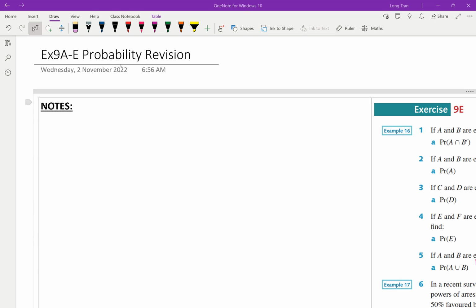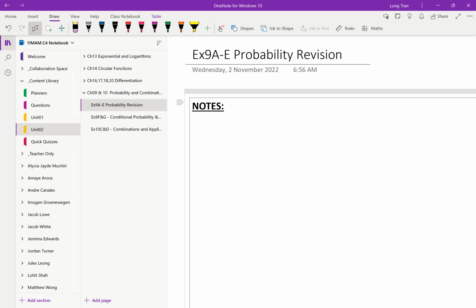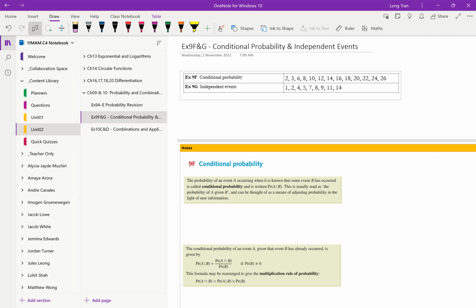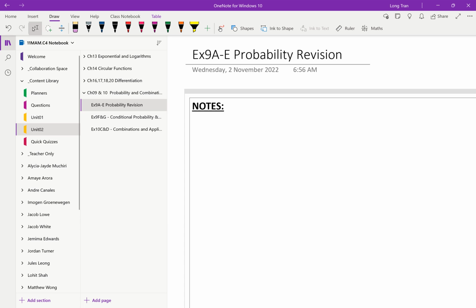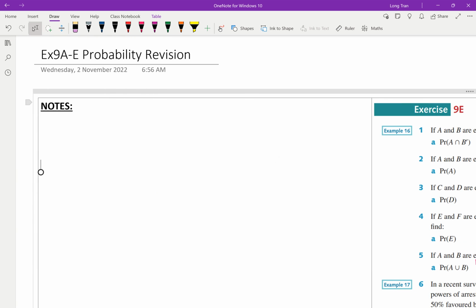All right, team, let's revise. So, chapter 9 and chapter 10. Chapter 9 is probability. What I want to get through today is 9F and 9G. Now, before we can get there, 9A to 9E revises a couple of skills that you're meant to have known from year 10. I was informed that you guys are masters of this since year 10, so I'm just recapping now. Here we go.